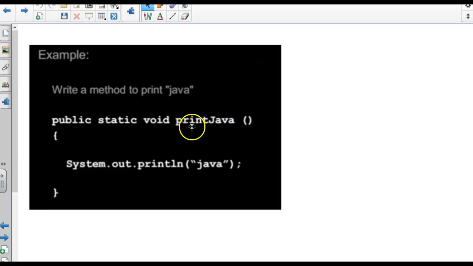And then we've got to give it a name. The naming structure for methods is typically a lowercase letter to start, and if the method is more than one word in the name, like printJava, all the words following the first word are uppercase. Java doesn't care about that. That's, again, a stylistic thing.